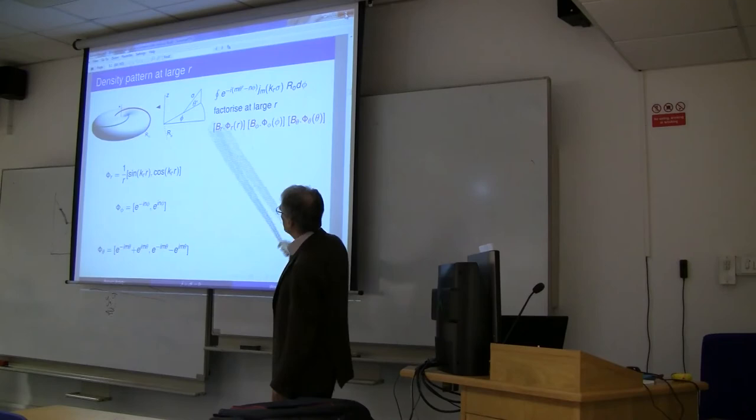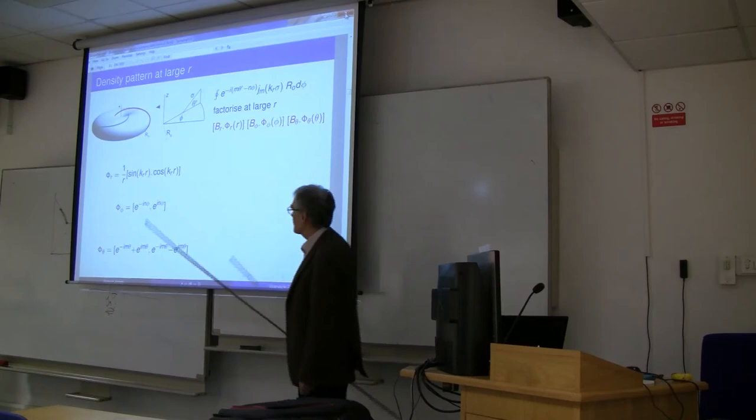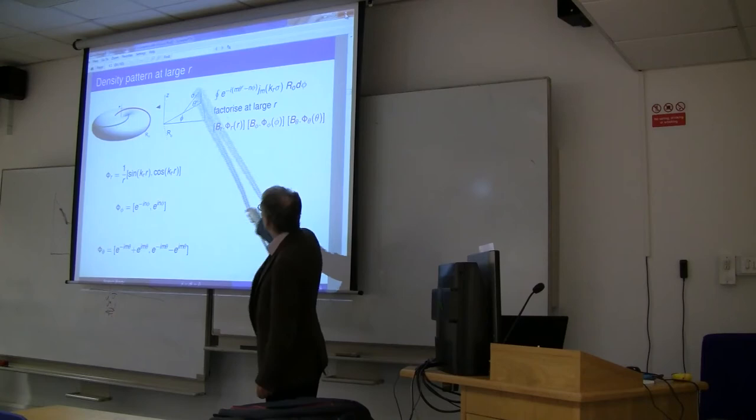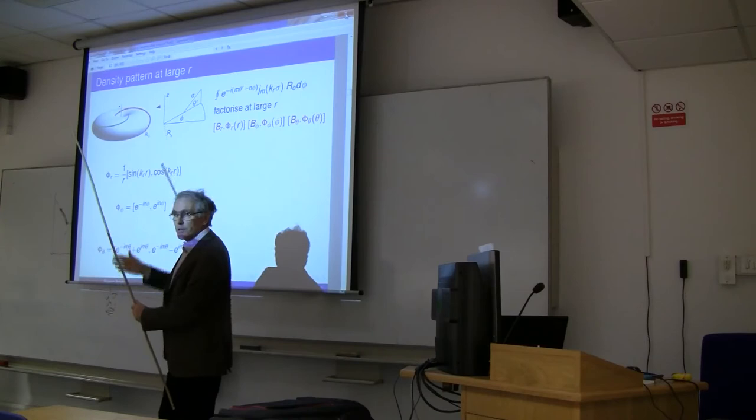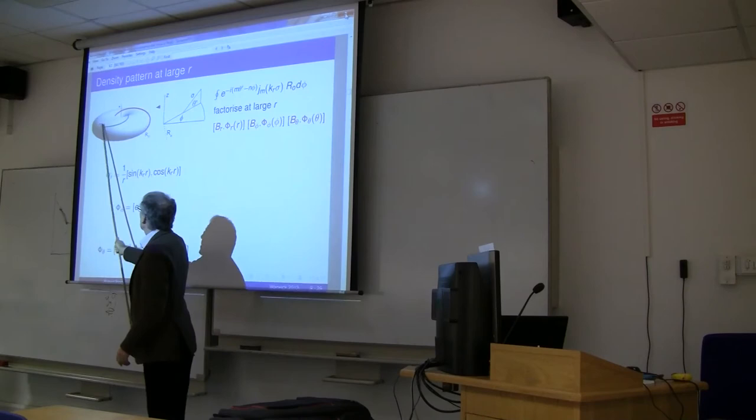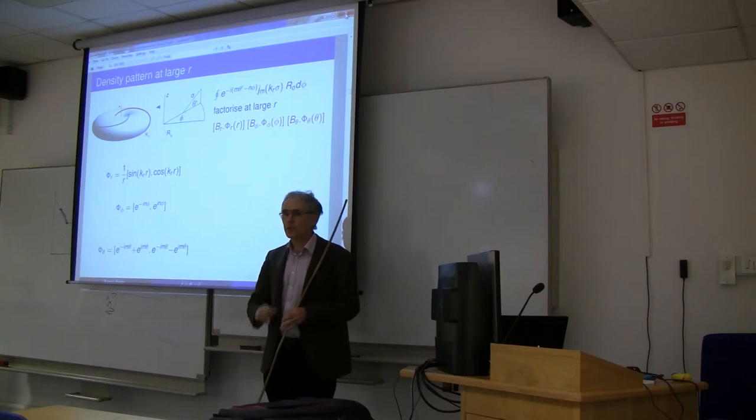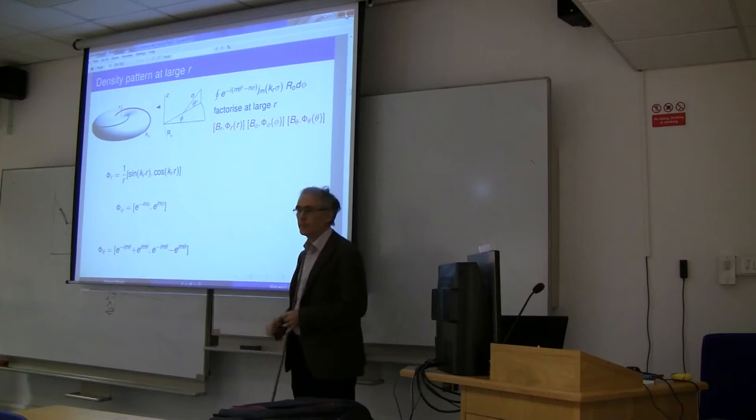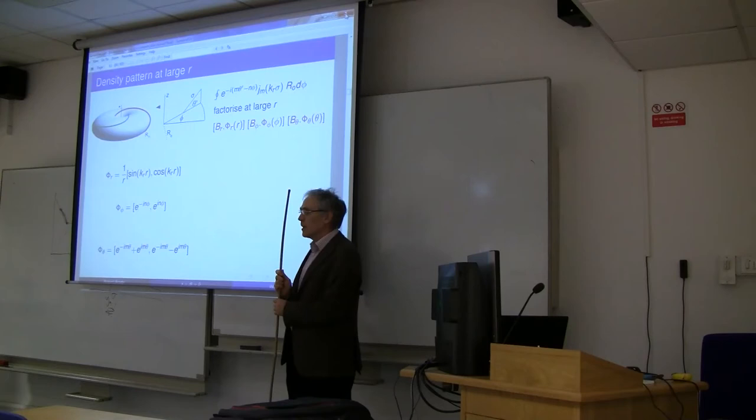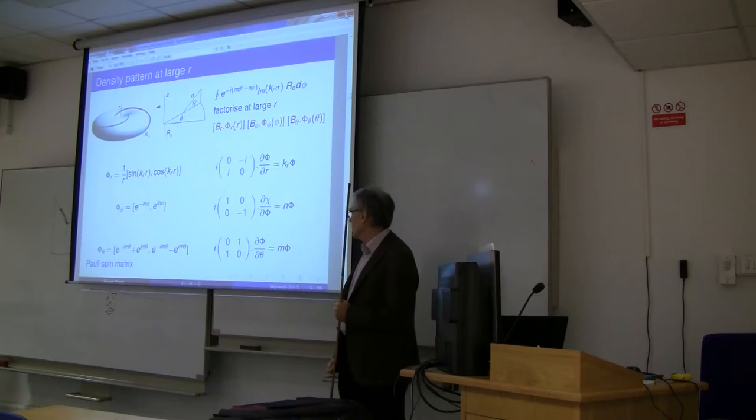I think this one follows just by inspection. There's e minus i n theta, or e plus i n theta, are two orthogonal components of the phi in the phi direction around there. And in the theta direction, if I'm sitting out here, because of the twist, what happens is this one gives me a propagating wave that is propagating in the plus theta direction. And on the far side, I'm getting a propagating wave that is propagating in the opposite direction. So I'm writing it like this. I can write a solution at large distances as a linear sum of these solutions. I said I'd only ever write down classical equations. I'm still only writing down classical equations. It may be observed that that is true.